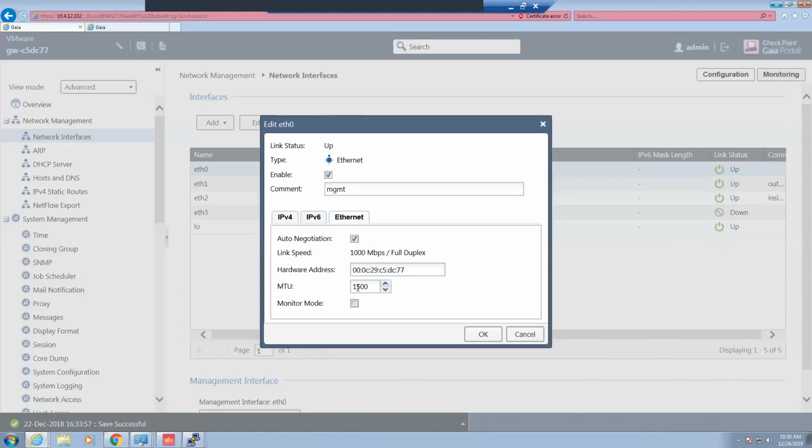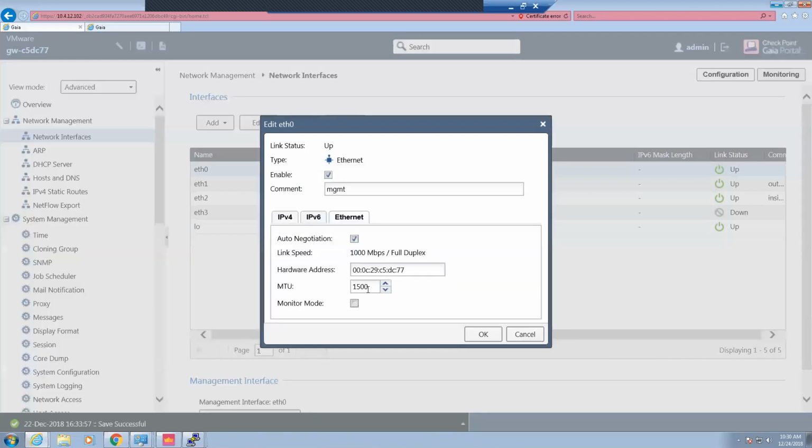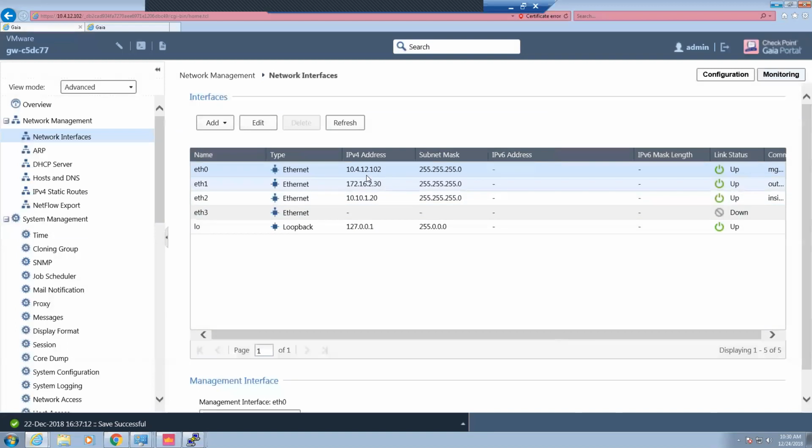And here, if you have jumbo MTU, you can set your MTU based on your network if you're connecting to Nexus and other platforms. And if you have a specific requirement, you can move it to jumbo MTU as well. So this is about interfaces. These are the only options you have. You set up all interfaces. By default, a loopback is already created. You don't have to create it. For testing purposes, it's already there.